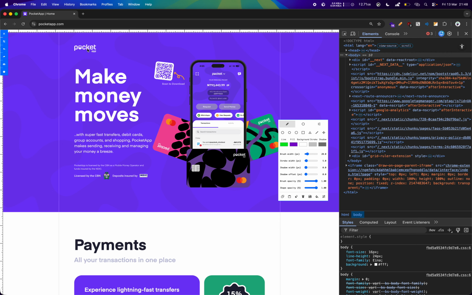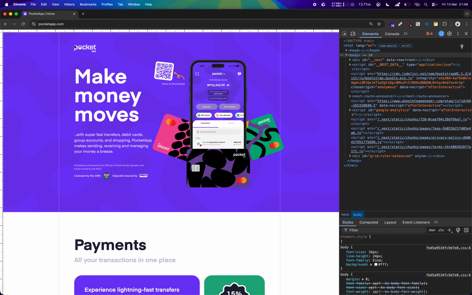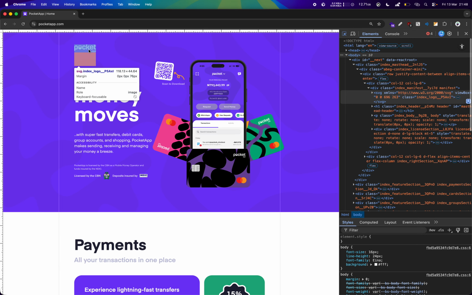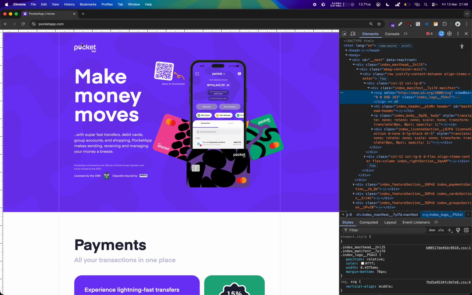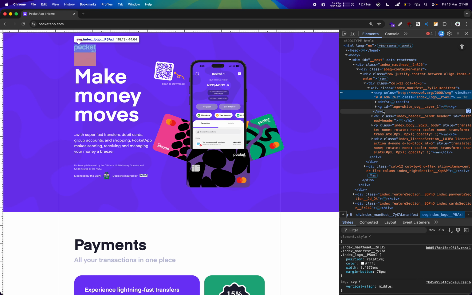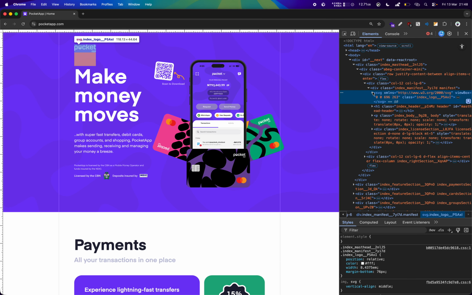So I'm going to show you how to export assets from the page, right? This one here is what they call an SVG. To get this SVG, you come to the dev menu, this place, and you select it, and tap on that particular element. If you look at your code, you see that I'm now hovering on the whole SVG. Sometimes you may select something that is inside the SVG, but what you want is to select the whole SVG element.